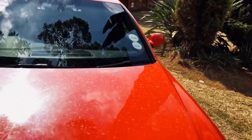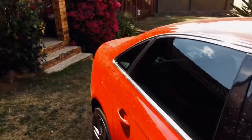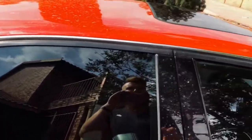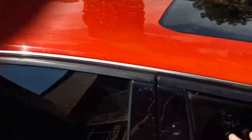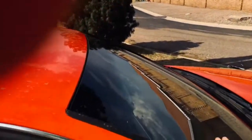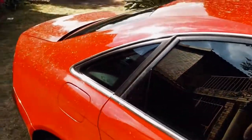Then that's about it, guys. The last and final thing would obviously be tinting your windows. Where I live, there's no law against how dark your window should be. I think the darkest is 80%. So here in South Africa, we can go 80% on our windows. We can go dark on the back window, but we're not allowed to tint the front window. The only law is against the front window being tinted. That's the only law keeping us from tinting as black as that.